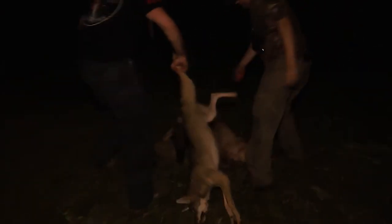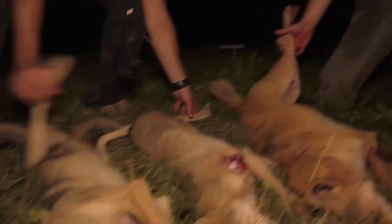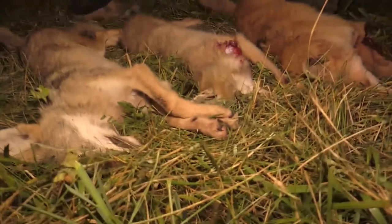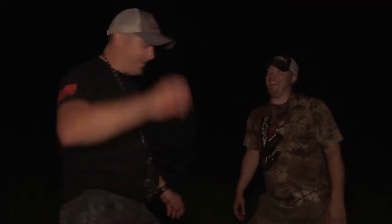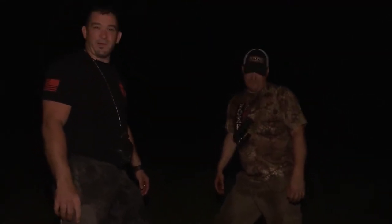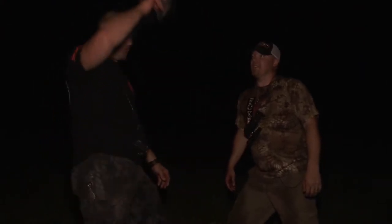Second stand of the night, triple here in Virginia — that's freaking awesome! Soaking wet. Two females and a male — a male, a female, and a male. Three coyotes on the second stand of the night. Young evening men. It's time to go get some more because I promise you we're going to shoot some more.